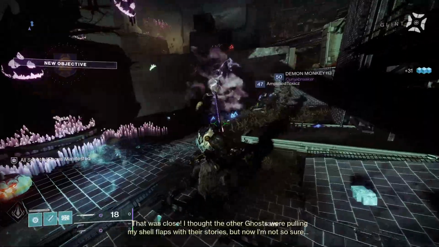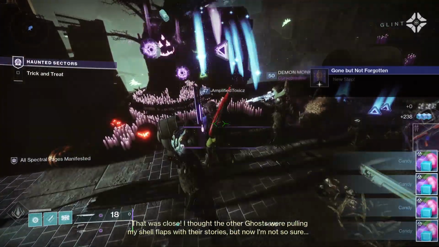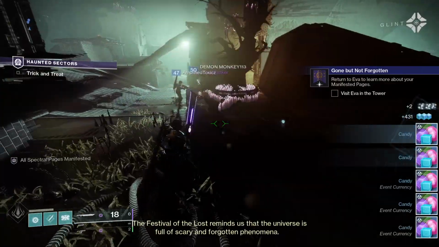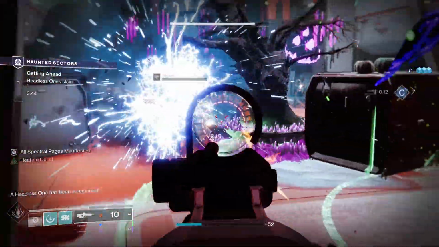One of the main benefits of unlocking lore pages in the Book of the Forgotten is that loot drops are increased in haunted sectors. So the more pages you convert, the more loot you're going to get, meaning more Festival of the Lost loot like the Jurassic Green Pulse Rifle, the Braytech Werewolf and the Horror Story Auto Rifles.